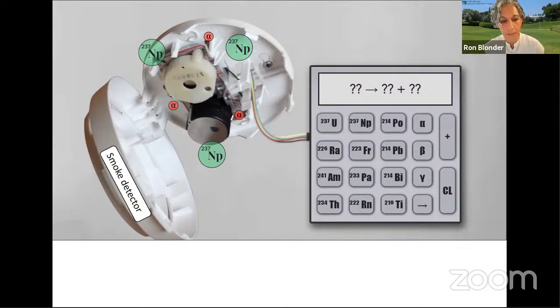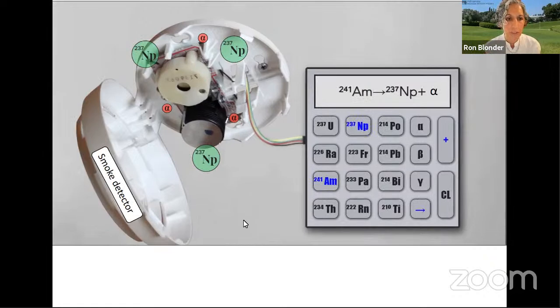For example, radioactive decay. This is a smoke detector, but the student needs to neutralize it in order to pass a corridor. So in order to neutralize a smoke detector, there is a radioactive reaction, and the alpha particles that are created in this decay hit molecules of oxygen and nitrogen in the air and ionize them. And the electrons and ions that are created in the collisions close a circle, and there is a current. And when we have smoke, this current is decreased.